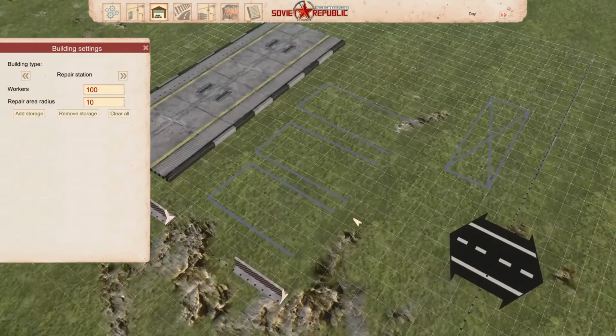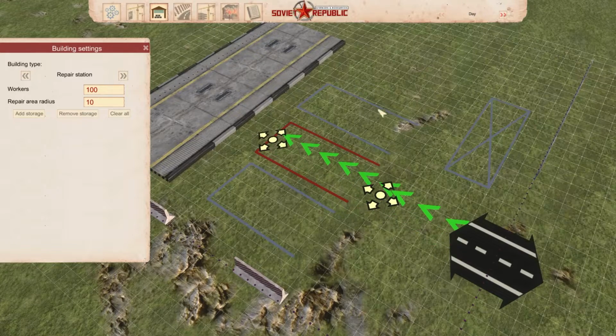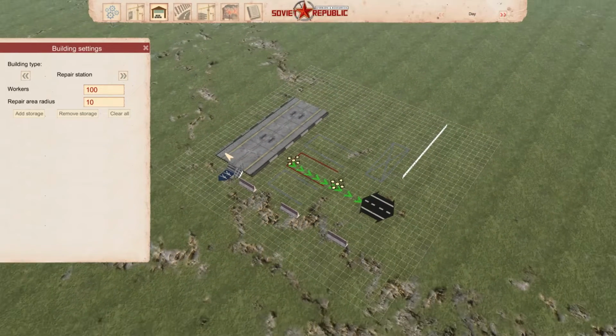You don't need to, but you'll want to have vehicle parking stations, because you can park a covered hull truck, which will take some of the resources and go and fix vehicles within the range of the building, not this repair area radius. The repair area radius is, if you've ever placed a repair station, it has an orange circle in which all of the vehicles in that radius within buildings will also be repaired.